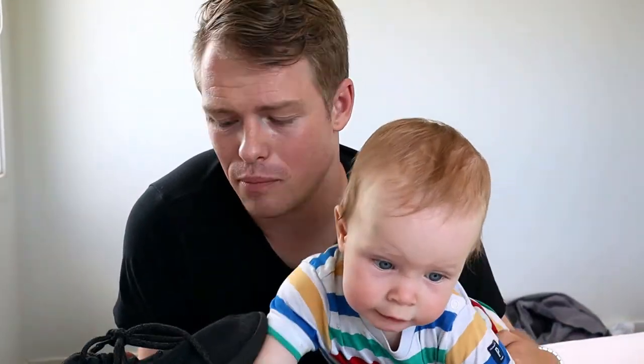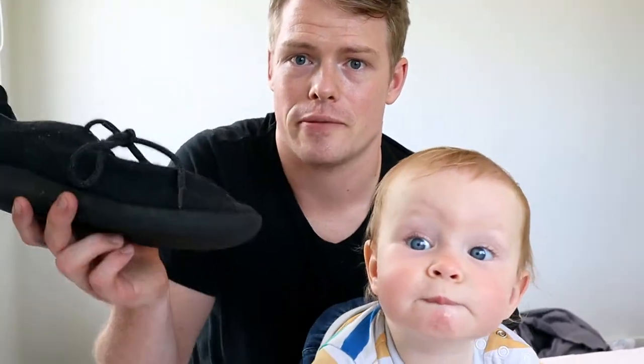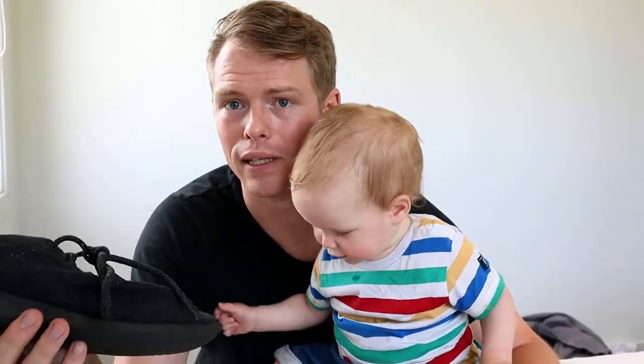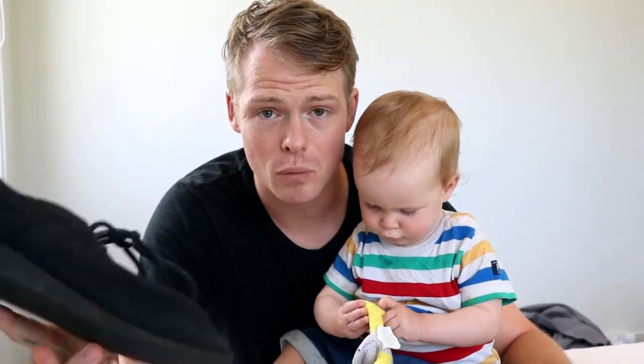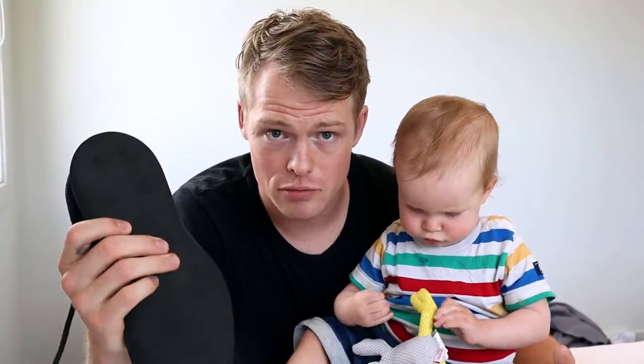Now these are ridiculously comfortable and it does say on the website you can wear them without socks because of the all-blend composition of the shoe itself that gives you sort of an odor-neutralizing kind of property, but it just felt kind of weird so I naturally wore socks anyway. It kept my feet warm in winter and in the summer and these are just ridiculously comfortable, like pretty much walking on a cloud, which was really good for me because with Junior we've just been going on a lot of walks.